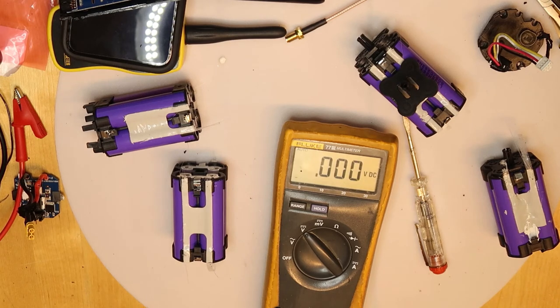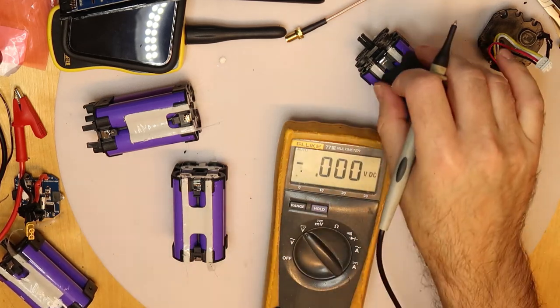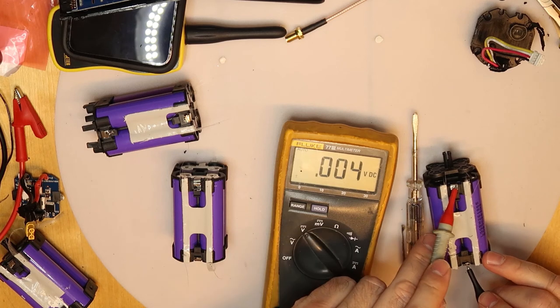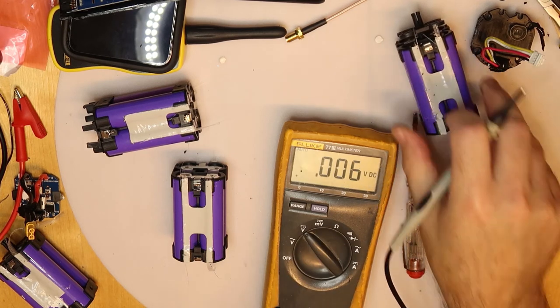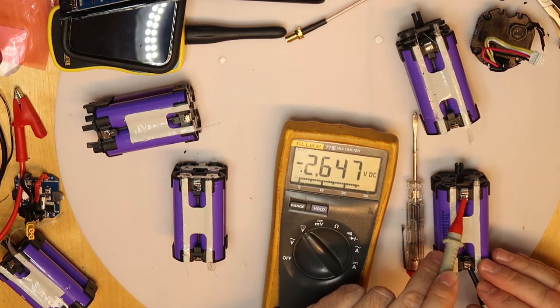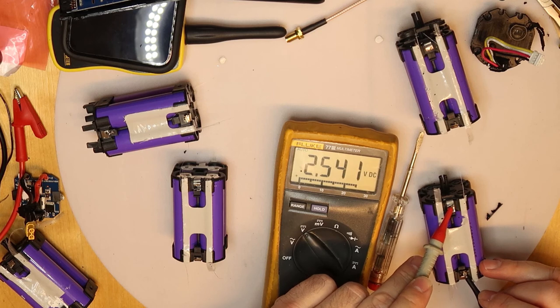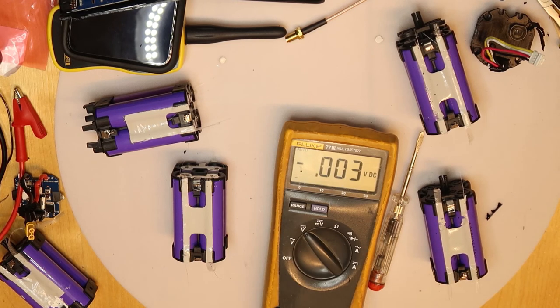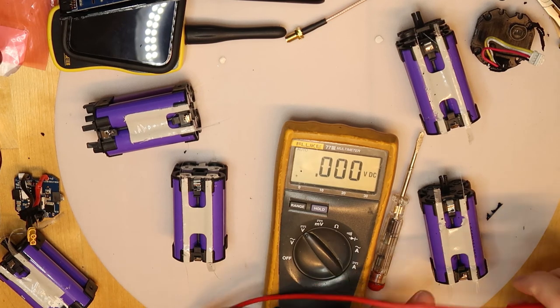So I will show you now how to revive. It's very simple. So let's take the guide that we set. 2.5 and almost dead. This is 2.8, it's okay. 2.6 and 2.5. Okay, so what you're doing, you're just using a power supply with 4.2 volts. Set it, let's say, to 4 volts, 1 amp, and just apply power.